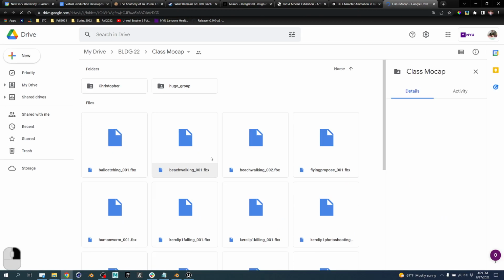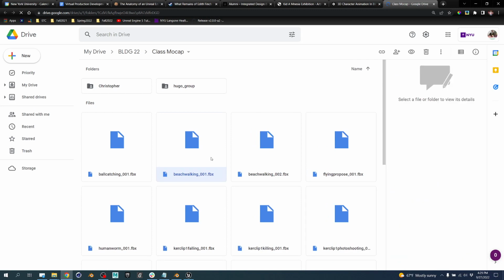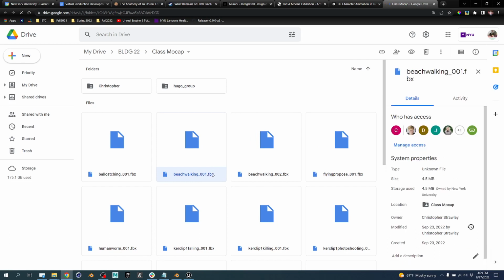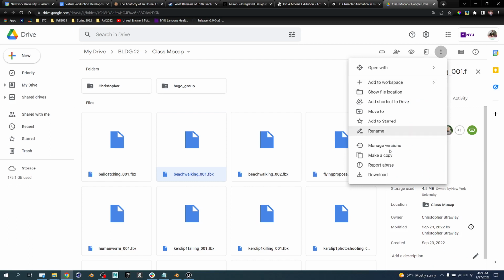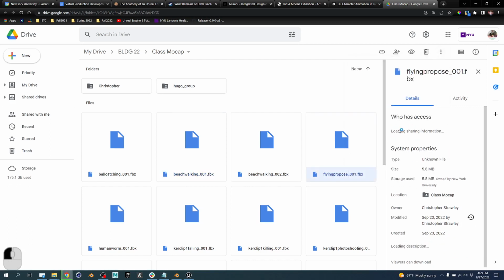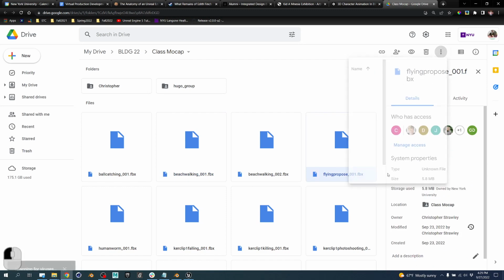Beach walking. Download. And then flying pose. Who knows what that means? I'm happy with it. Okay, good.